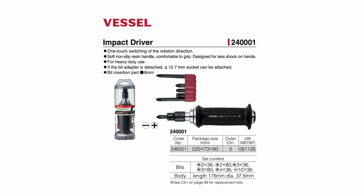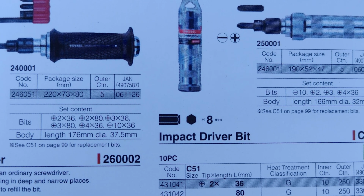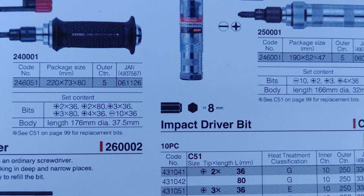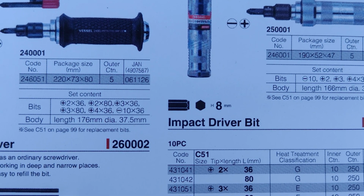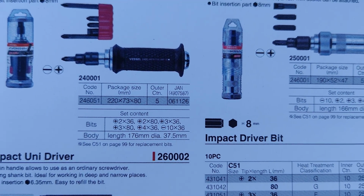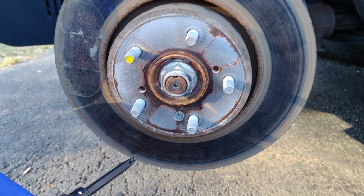Here's a schematic from the Vessel website, which is showing you what the particular sizes are on the impact. There's JIS 2 cross by 36. There's JIS 2 cross by 80. Now this is what we need to open the brake rotors: JIS cross 3 by 36 or JIS cross 3 by 80. So this is showing you what the tool provides in the packaging. It's really nice.